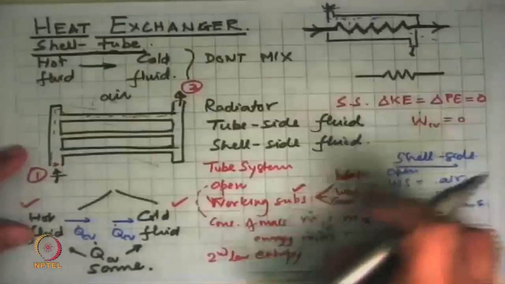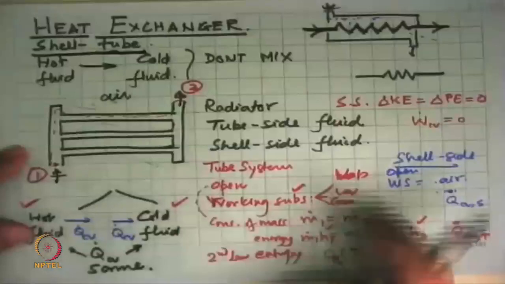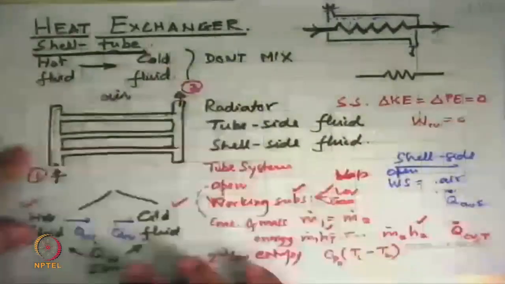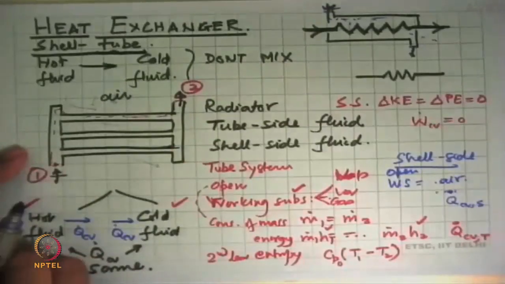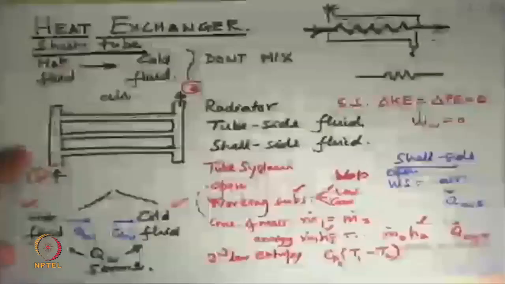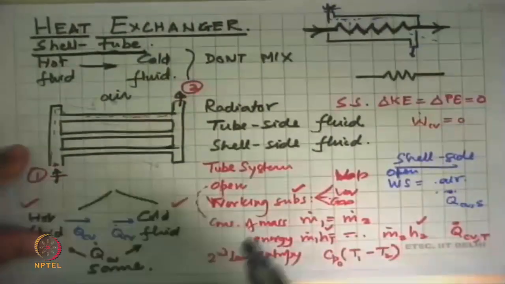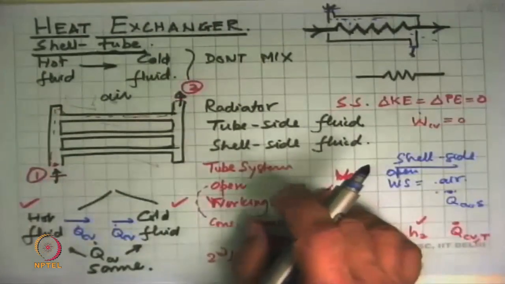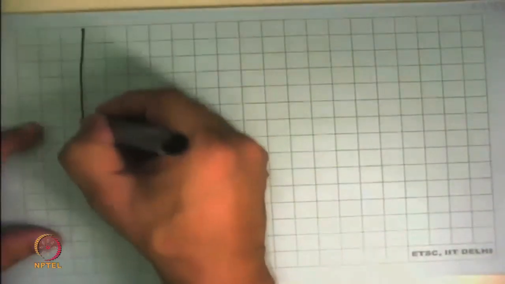We can then go about doing all the other analysis. The only thing to remember is that for liquids and gases, Cp times T1 minus T2 is fine. If there is a phase change, we have to worry about getting properties from the tables. So the evaporator is the case where a subcooled or a wet state goes to a superheated state, and the condenser is the same thing reversed. The saturated state becomes a liquid state, and there are devices where you could take superheated vapor and cool it to a subcooled liquid. The next thing we'll do is show these processes on one of the property diagrams.